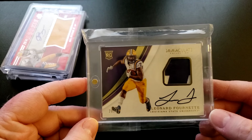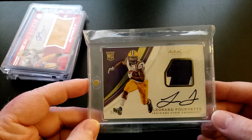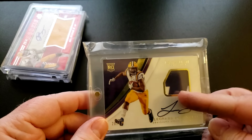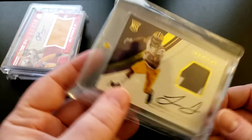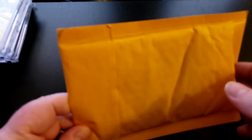So this is one I would love to get, one that has some of the bowl patches in it, but those are almost always definitely out of my price range. So I don't see that happening anytime soon. But this is what today's video is about. This PC build single card is a purchase from eBay. Very cheap.